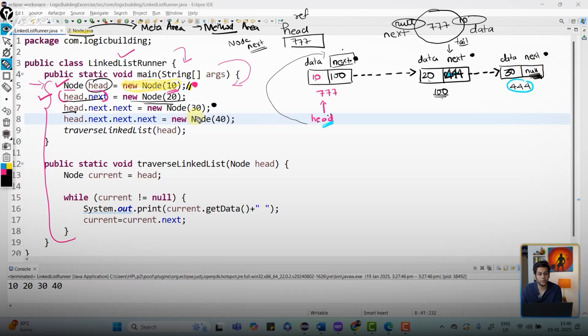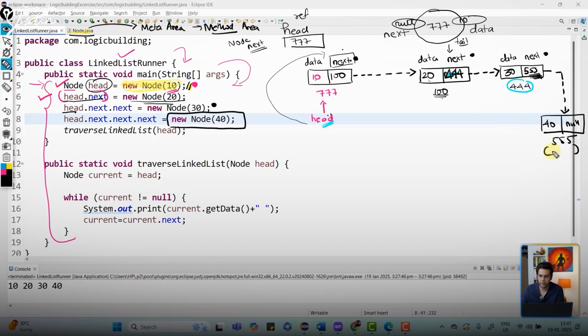This will be updated with the hash code of the new node. This is 40. This will be null. And let's say this is on 555 memory location. So if you have got the point, your 555 will come into picture. And this is how my link is created.